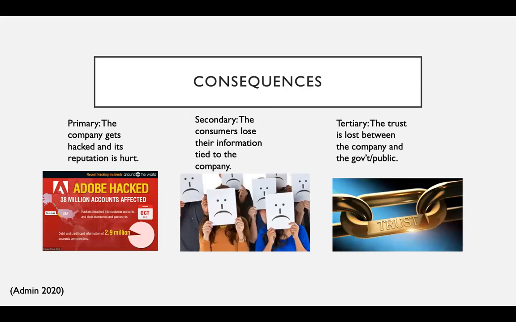So after this attack happened, there were many consequences. Mainly, we talk about 3 specific categories of problems. The first is Adobe getting its reputation hurt and losing millions of customer information through this attack. The second is the consumers and the clients that are both affected. Over 38 million accounts totally suffered losing its credit card information, plus usernames and passwords.